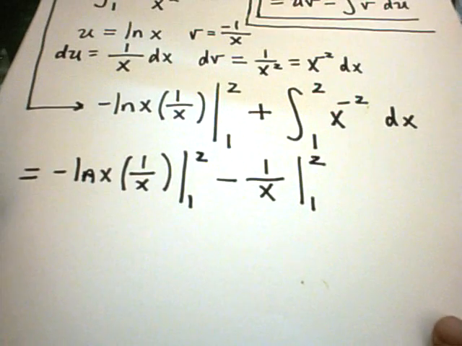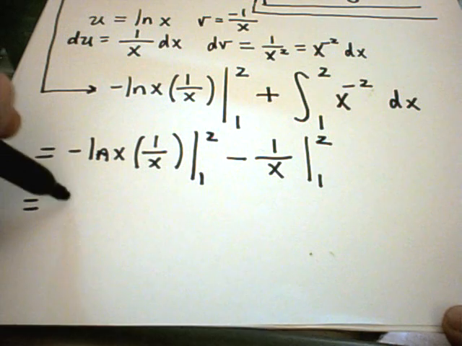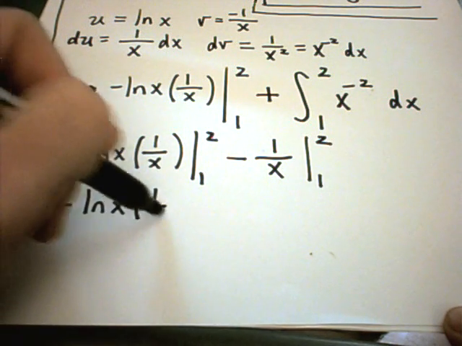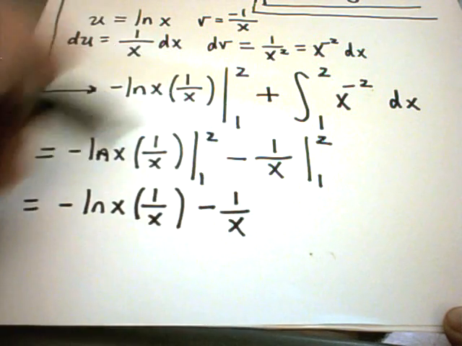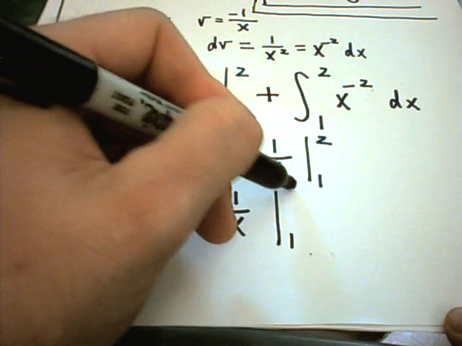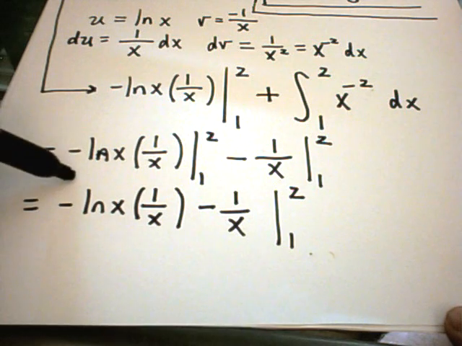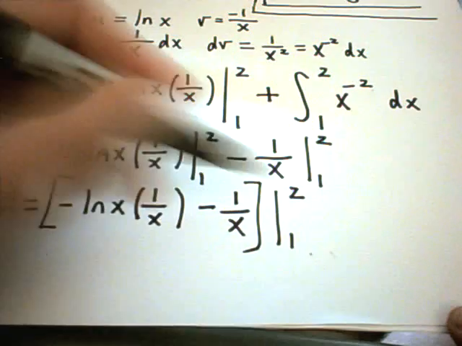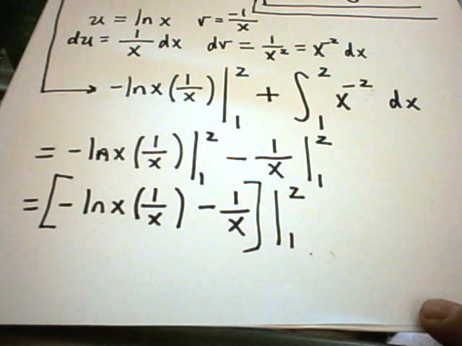And now all I have to do is plug in my upper and lower limits. And another little trick, I don't know if it makes life any easier or not. I used to always do it. Well, I still do it. I just kind of write my integrals all together and then put my limits of integration way out to the side. So again, maybe technically I should put this in brackets or something to indicate that I have to plug the limits into the entire integral.